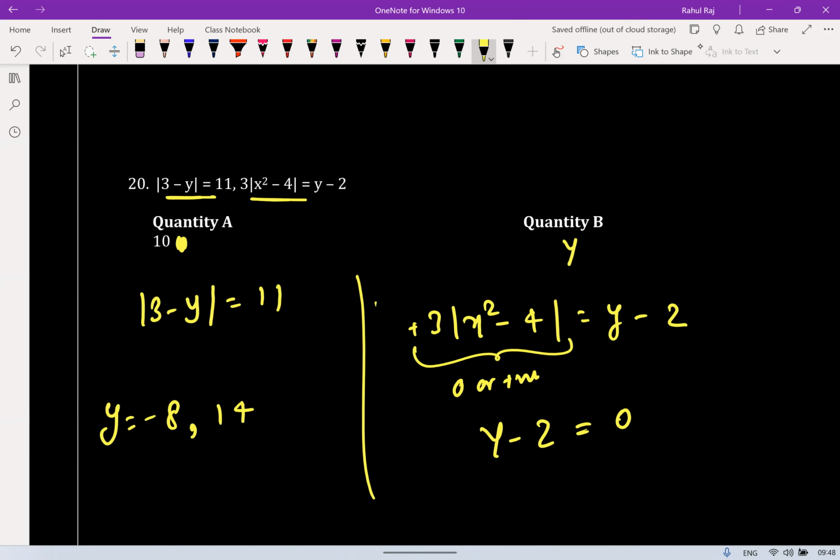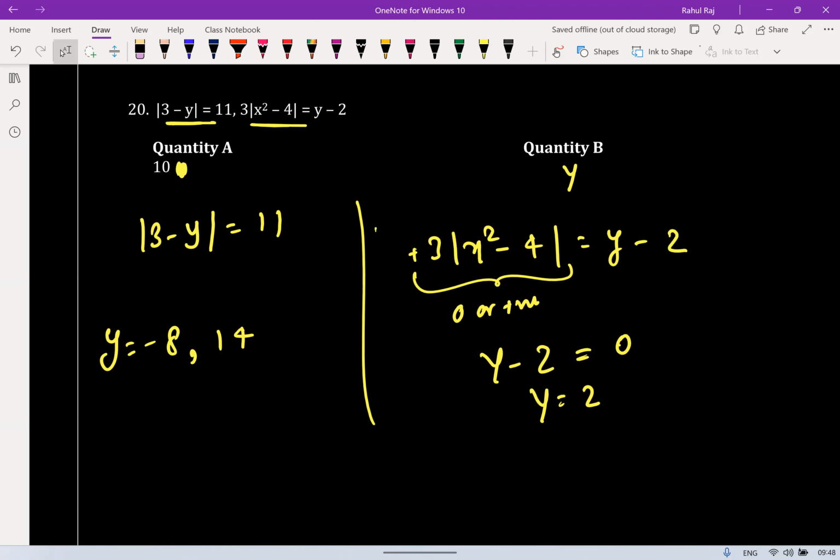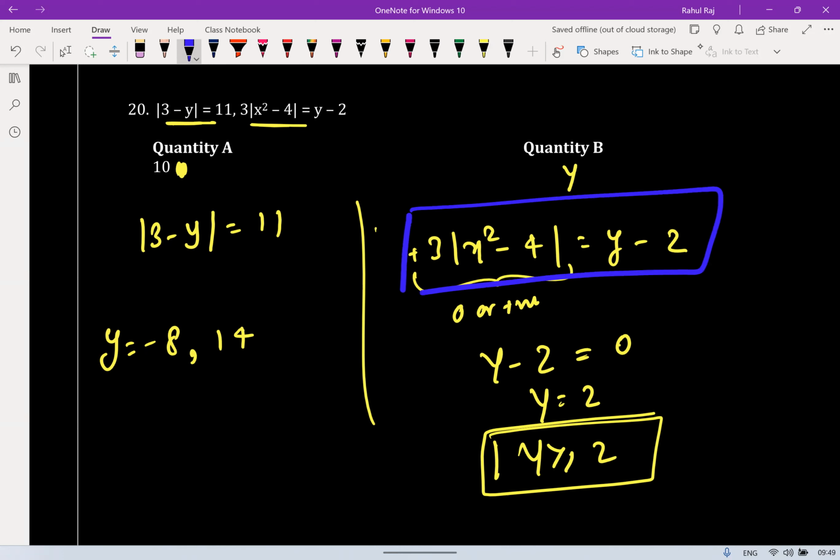Now, Alexa, I know that for y − 2, the least value on the left hand side will be 0. When the left hand side value is 0, when x is equal to 2, y − 2 is 0, so y is equal to 2. But any other value you take of x except 2, the value of y you will get is greater than or equal to 2. I'm not sure what the value of y could be, Alexa, but I'm sure that whatever value of x you solve this with, y will either be 2 or greater than 2. So can I come to this conclusion? I understand it's a bit tough for one.